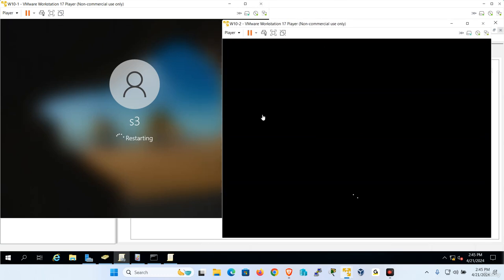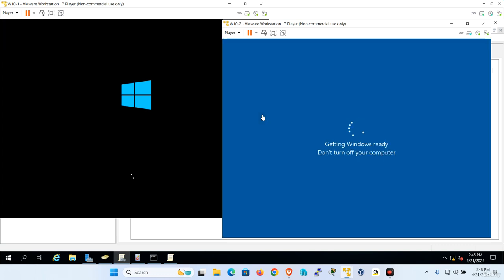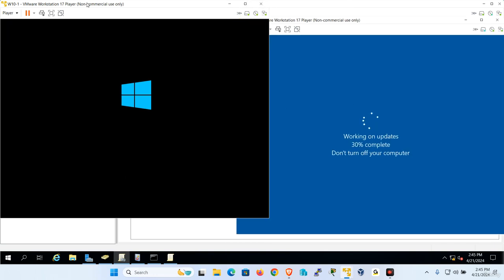Because if it's a computer configuration policy, the computer has to live in that corresponding organizational unit for it to take effect, right? Let's remember that, folks. Let's give it a moment and see how this works out for us. This one is busy with updates. Who cares? I have another one.